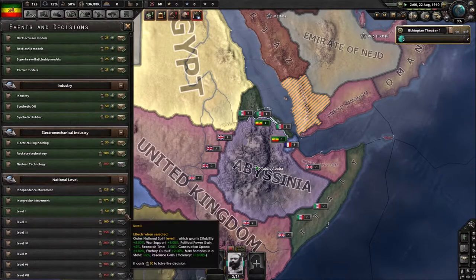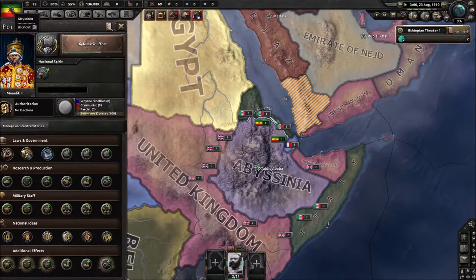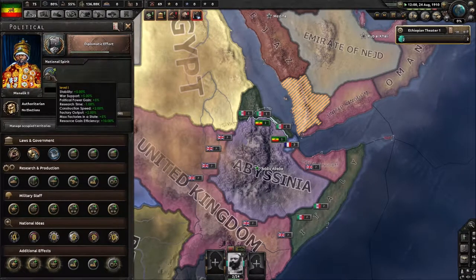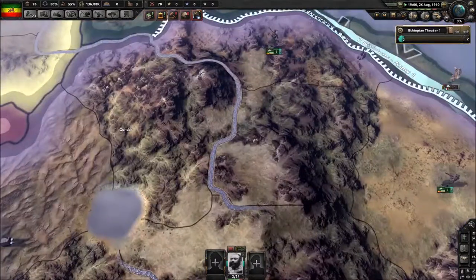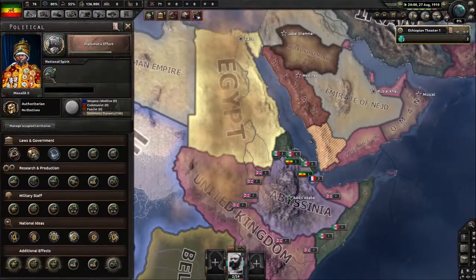Okay, I'm gonna go level 1 here, which is, I think, a new feature that devs added. It basically just gives you a bunch of buffs.